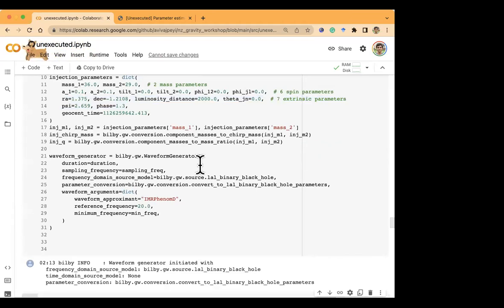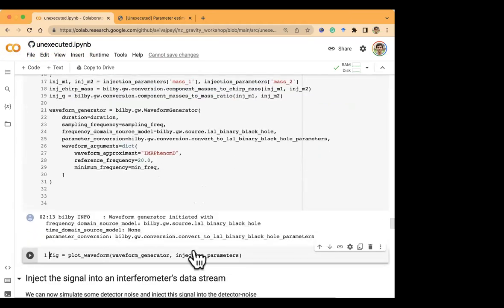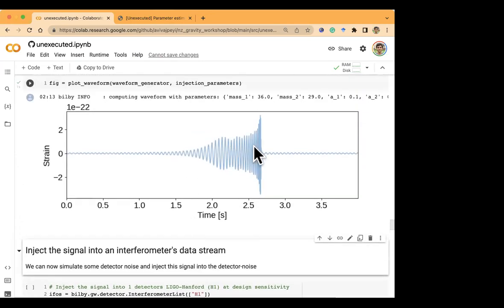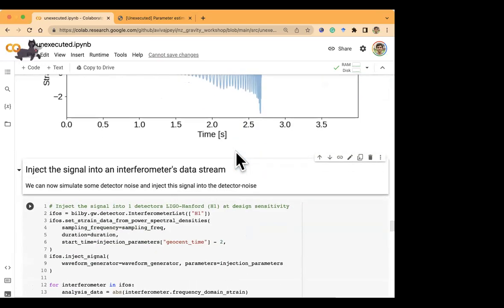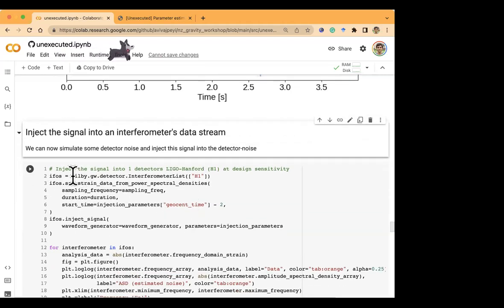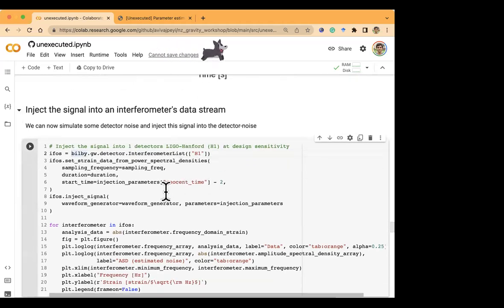Cool. So let's simulate the signal and plot it. Okay, so this is the signal we're going to be injecting into detector data. Bilby has a nice interface to grab the detector data, make plots, and use it in analysis. The way we can do this is we can ask Bilby to create a list of interferometers. In this case, we have the Hanford detector, but you could also add in things like Livingston, where L1 is for Livingston, and you could also add in Virgo if you wanted, and KAGRA and stuff like that. I think we're working on adding LISA, but that's still going to be a while. But we do have some of the other ground-based detectors, like mock design sensitivities for 3G and stuff like that.